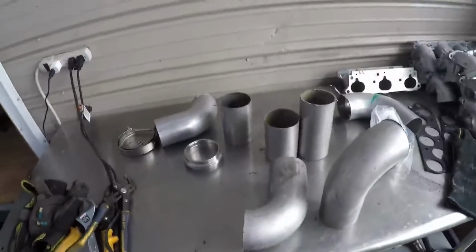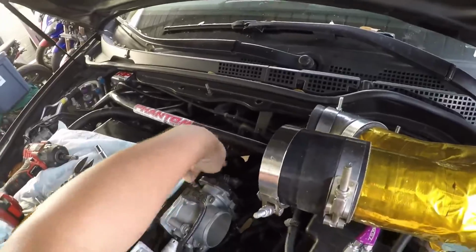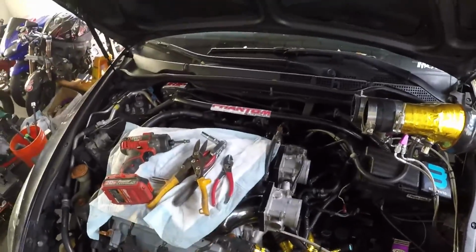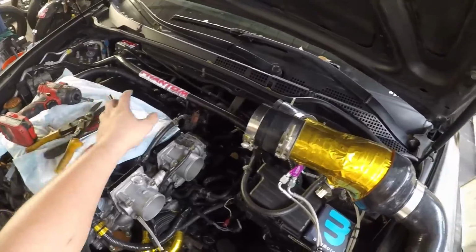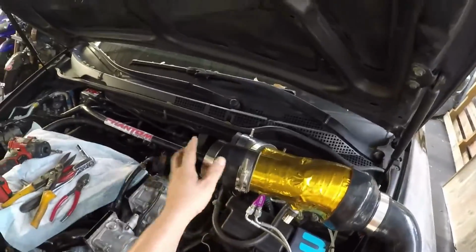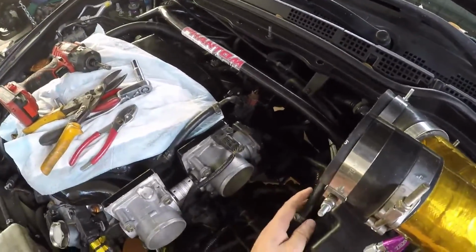All right, right now, guys, I am taking this pipe, which goes into the intake. It runs off the breather from the crankcase. It's part of the PCV system. What it does is it recirculates the exhaust gases, or basically vents the block, and it sends that old nasty oil back through here. So what I'm doing is taking this hose off. You guys can delete this if you want.